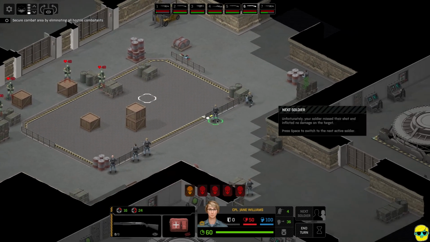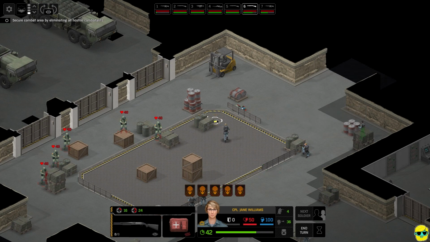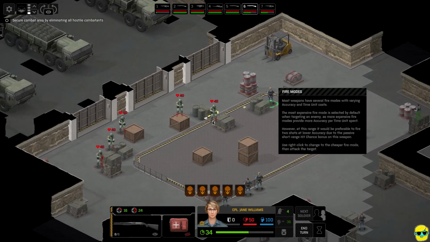Press space to switch to the next soldier. Short-range weapons. This soldier is armed with a shotgun, Corporal Jane Williams, which is more effective at close range. Move her to the highlighted tile, alright? So I'm just going to select here and click it again. She's going to jump over, and she gets in position.